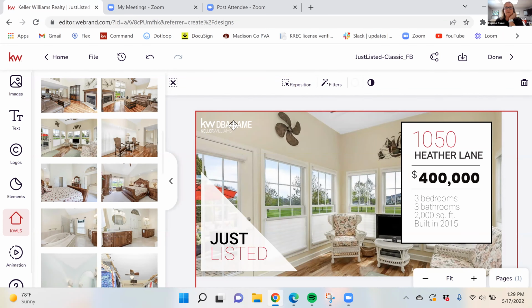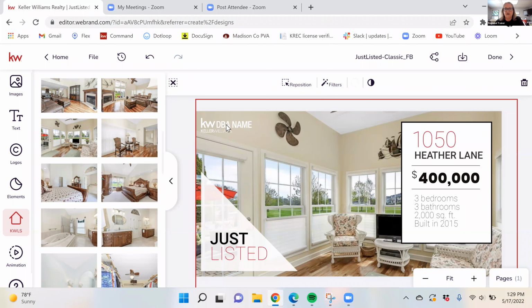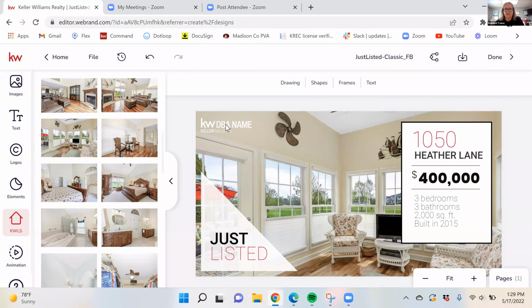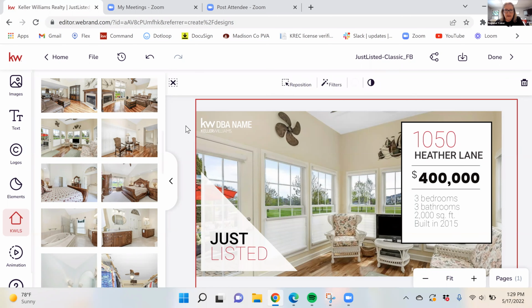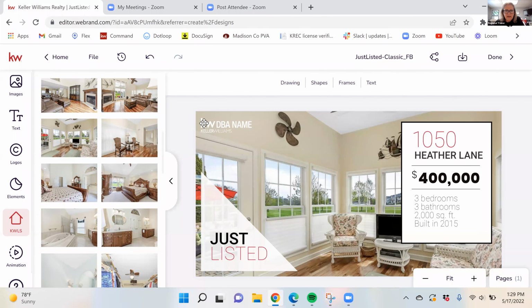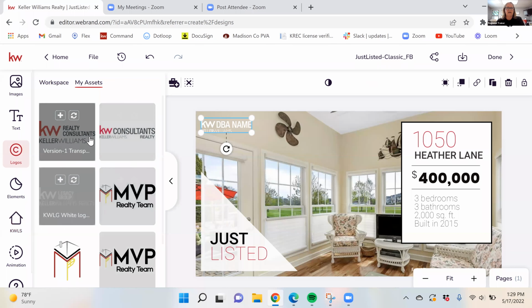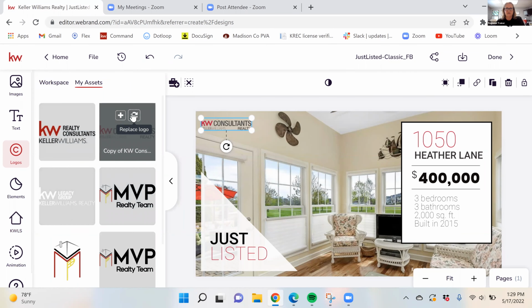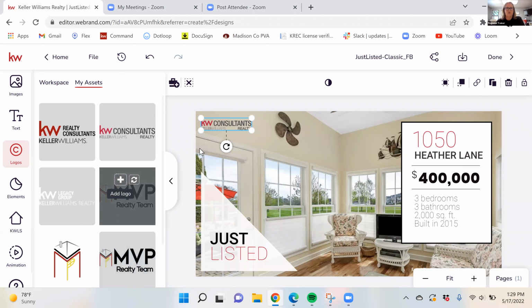Okay, so you can choose whatever pictures that you want. Up here for the logo, I want to click on, let me click off of this. Oh, wait, hold on. There you go. And I'm going to use your all's logo there. See, I don't have the white logo for you all.